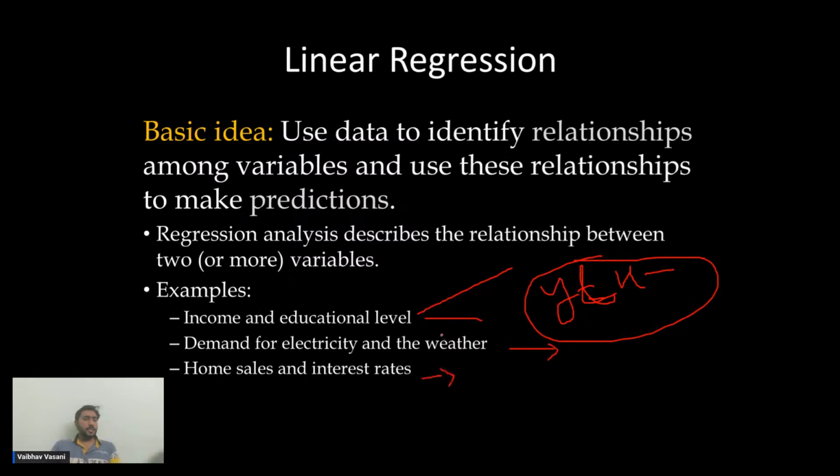It does not mean it is always in a positive direction. It might be in a negative direction also. Suppose, for example, temperature rises in a coastal area, humidity also increases. Temperature decreases, humidity also decreases. So this is a relation in the same direction. But there are situations where as speed increases, the distance to cover decreases. So you can say the relation between two variables is not necessarily in one direction.